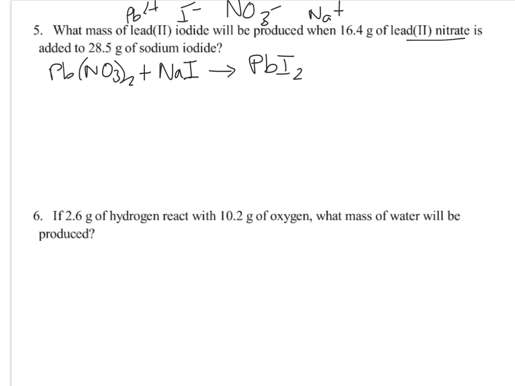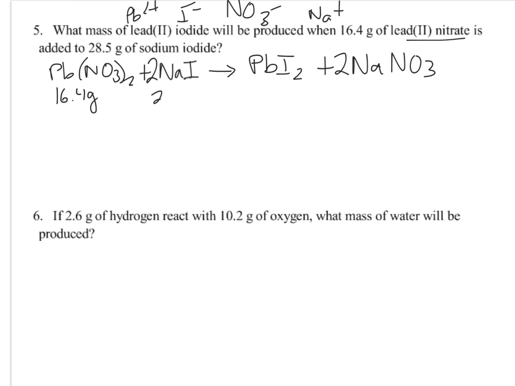And so you know that this is a double replacement reaction, because you have two compounds there. You put the two outer ones together to form the PbI2, and then you put the two middle ones together to form sodium nitrate. So the other product would be sodium nitrate, Na+ with NO3-, so that's NaNO3. Let's balance it. We'd need 1, 2, 1, 2. Perfect.